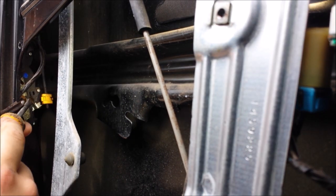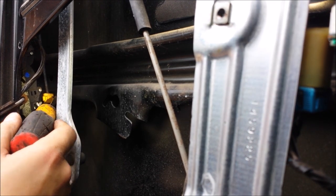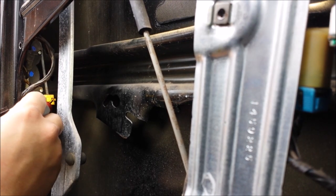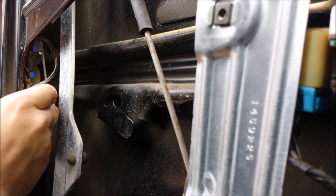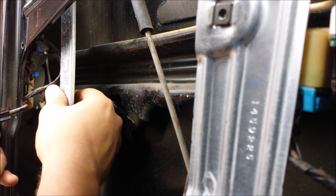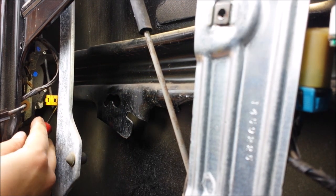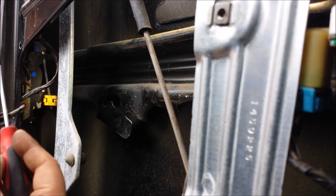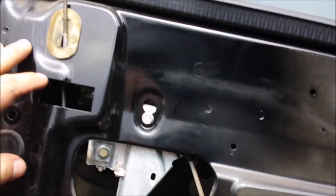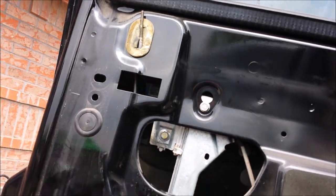The way you remove that yellow fastener — there is a little tab on that corner. All you are going to do is push into it and then release. I use that little small flat head screwdriver and then that comes loose. Do keep in mind your lock up there — you need to try and fish that one out as well at the same time.